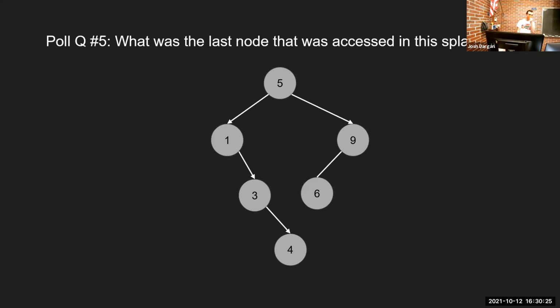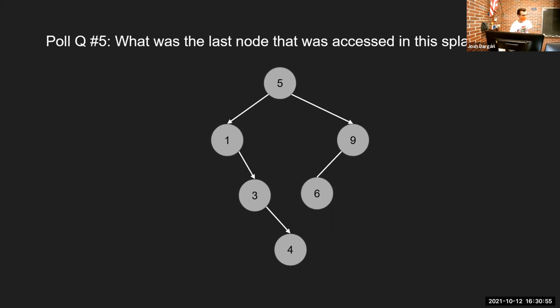So what was the last node that was accessed in this splay tree? But yeah, I would make sure that you review all of the material that's in the Exam 1 study guide, or at least the topics. I don't know if it's called a study guide, it might just be Exam 1 topics. And so I would know all that. If we have time, I can search for it and show it to you all.